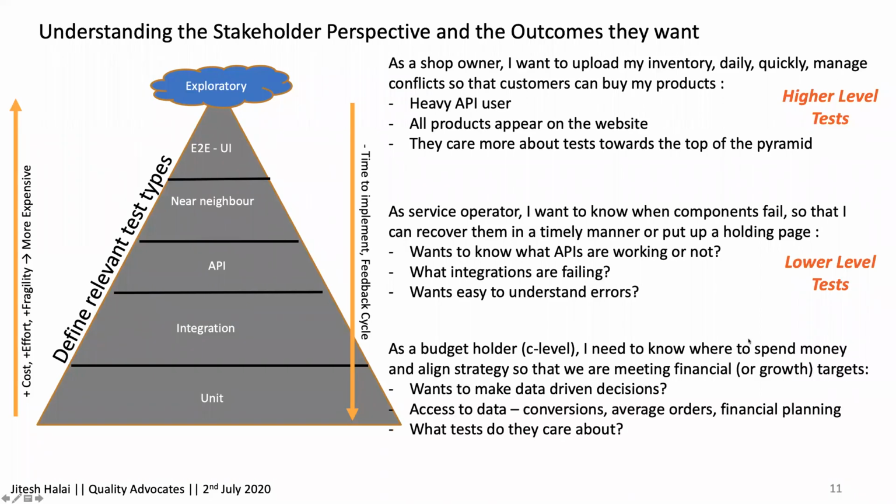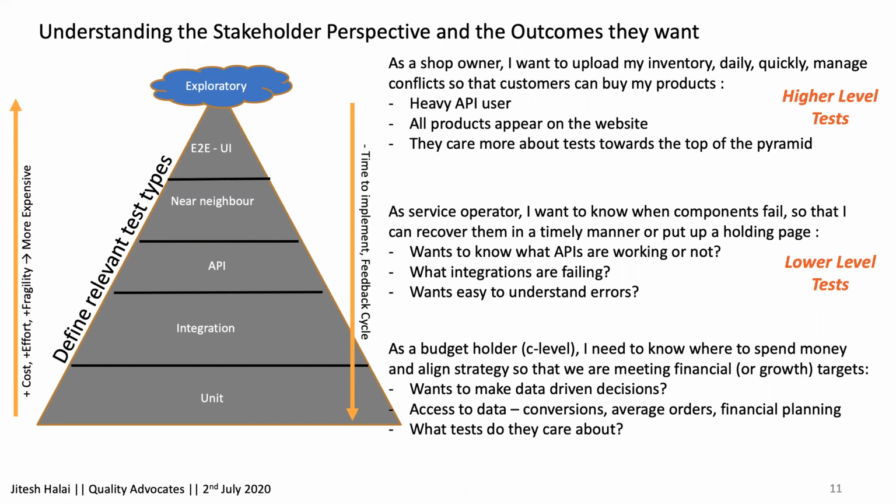And then finally, as a budget holder, I've got to fund all this. How do I know the money I'm spending is at the right level? Do I need to invest in more performance testing? Do I need to invest in more end-to-end testing? So they want data-driven decisions. They want access to data, which tells them that conversion failed, and why conversion failed. Perhaps there was an issue with conversion where people were able to click through from, for example, Instagram to our product, or from an email shot that went out, onto the inventory that needed to be bought. And if the C-level don't get that data, they can't align marketing strategies. They can't align mail shots, and for them, they don't know what they're investing in.